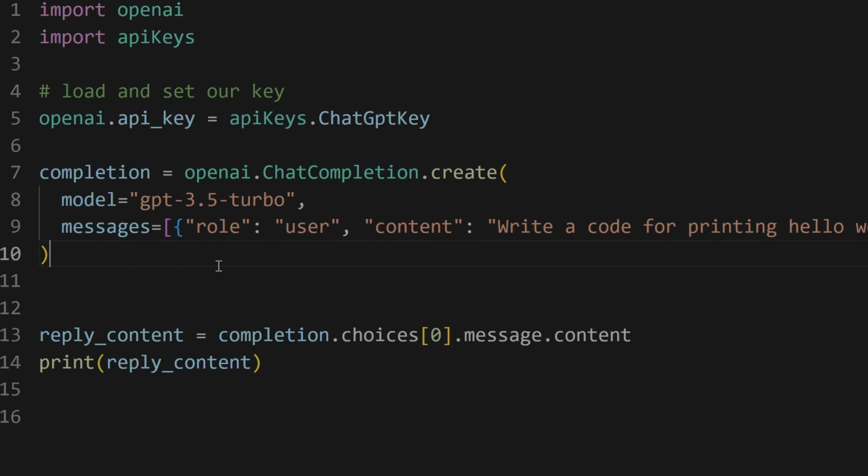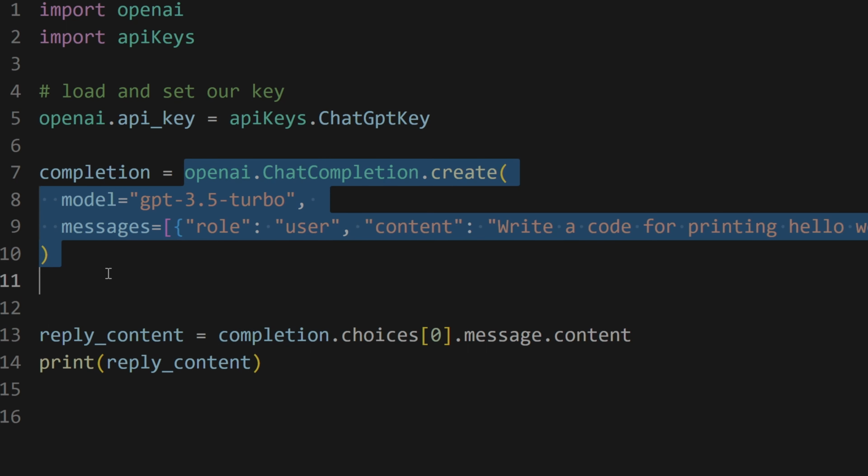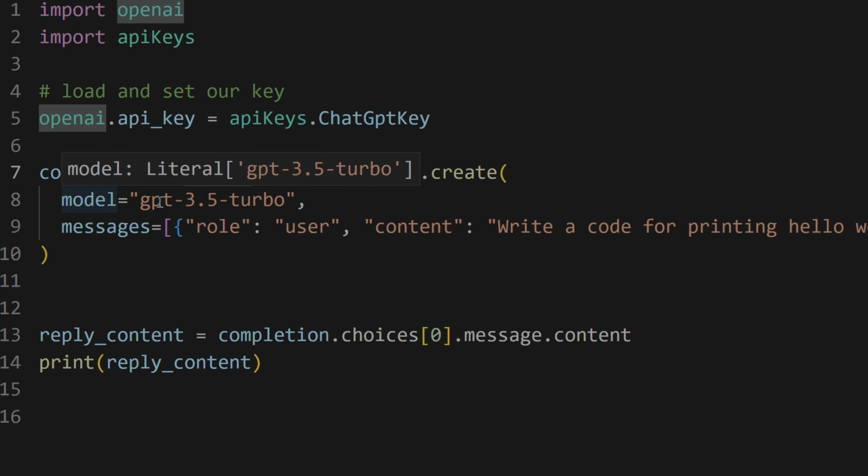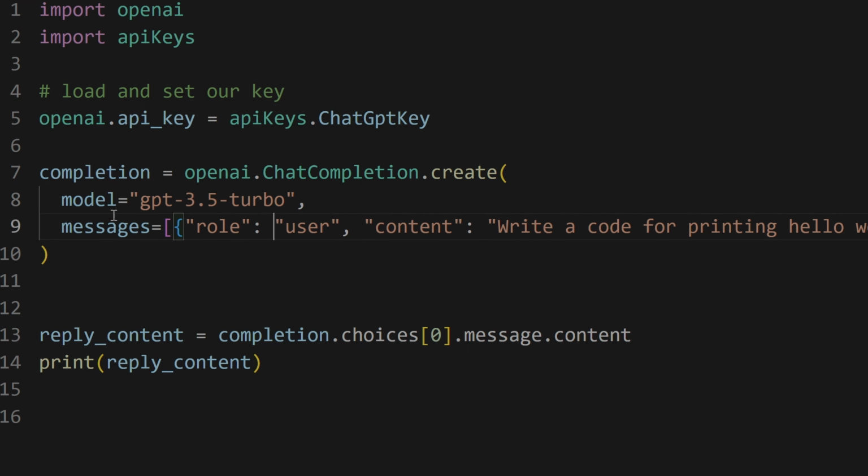Next to that, we need to create a variable in which we pass this whole create function from the ChatCompletion class in OpenAI. So what it basically does is it gives the model. GPT 3.5 Turbo is the model that we are using here to ask the API whatever question or request we need to make and get the information. This is the message that we need to send. So we are playing a role as a user, and then the content is whatever we need to request. So say, for example, what we need to write here.